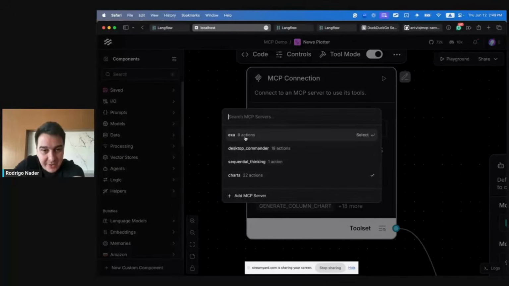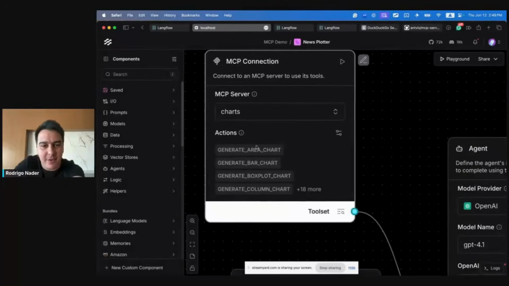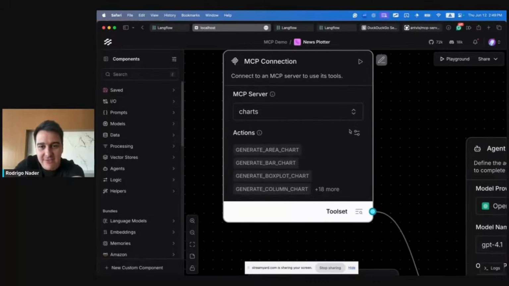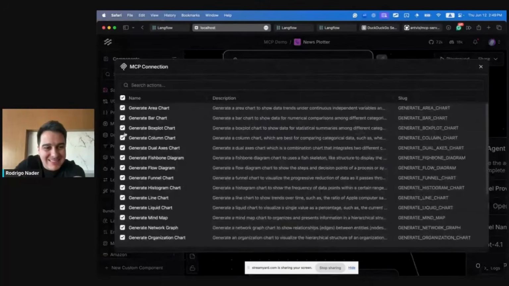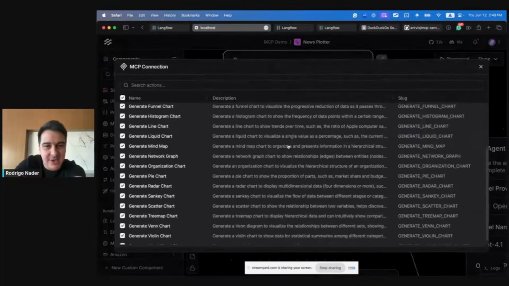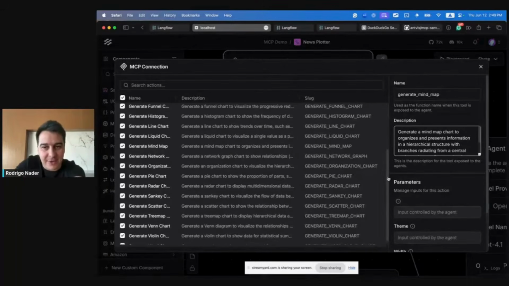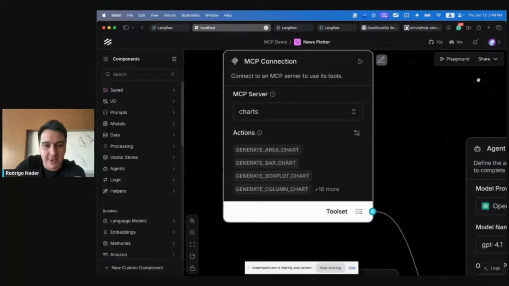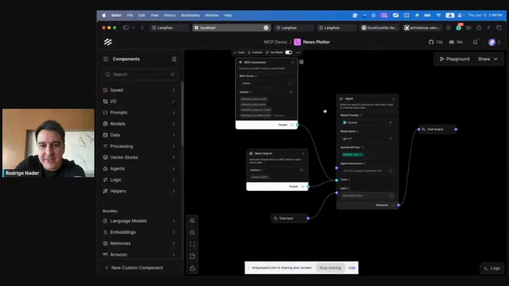So if I click over here, you're going to see that I have a couple of MCP servers pre-configured. And this has a couple of actions that I can even enter over here and disable if I want, right? So a couple of options that I can see. I can modify descriptions for the agent and so on. And what this is doing is I have an agent.